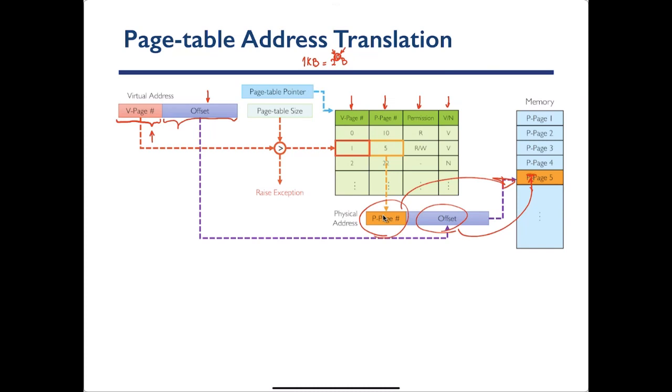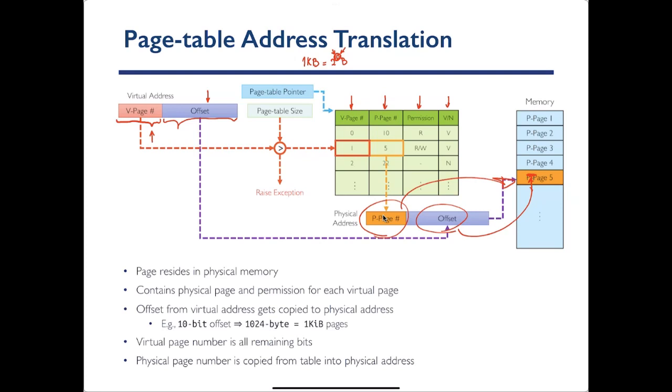So this page number points out to the page, and this offset points out to the particular byte in this page. So a particular byte that I wanted in this page, because as I mentioned, a page could be 16 kilobytes, and we might not want all of it, right? If you're doing a load, you're probably using 4 bytes. Let's say if your registers are 4 bytes, then you are only interested in 4 bytes. So once you get the page, you have to go and find the particular byte that you're interested in. For that, you use the offset. And here is your translation. Okay, so each physical page resides in physical memory.